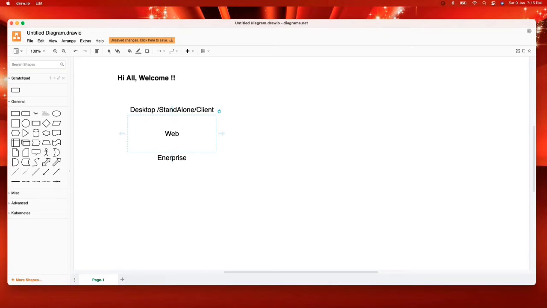To overcome this problem of single tenant access, or one guy accessing the application, we started hosting the applications across the internet. We started hosting the applications across the web. Those are called web applications. Web applications help you to give access to the application to n number of users at a time.